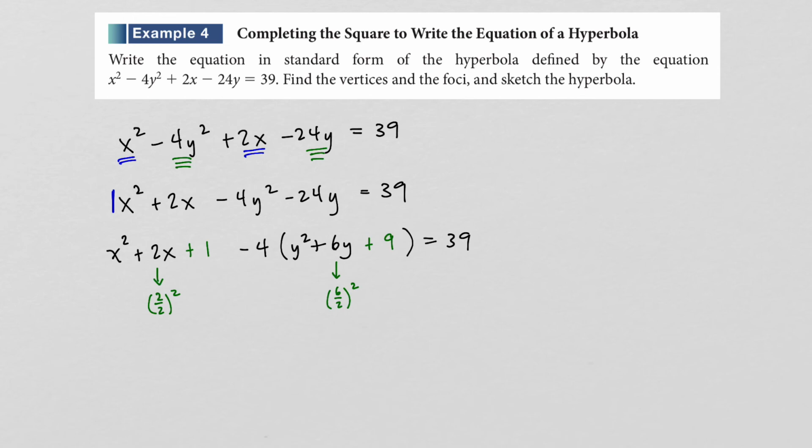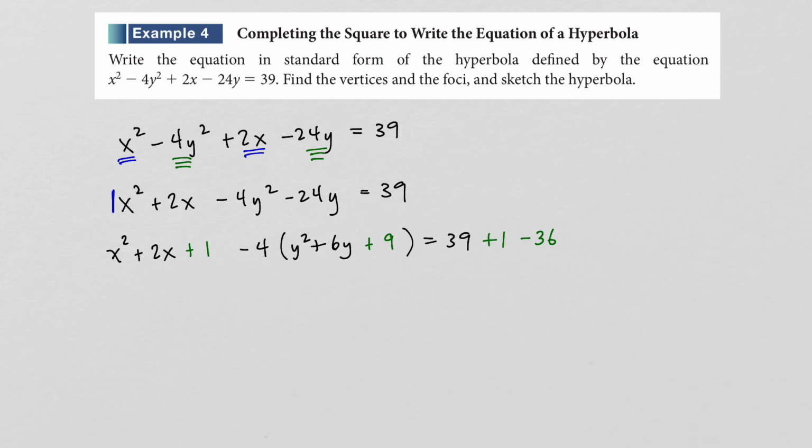Then you have to add the same numbers to the other side. So here you can see we just added 1. So to cancel that, we just need to add 1 over here. But right here, even though we added 9, actually there's a negative 4 multiplied by that 9. And negative 4 times 9 is negative 36. So I need to subtract 36 in order to do the same thing to both sides. That's probably the trickiest step. And we've done that before on a couple of other types of problems, so I hope you're starting to get used to it. Now let's go ahead and clean this up.